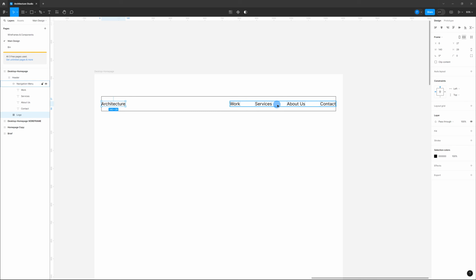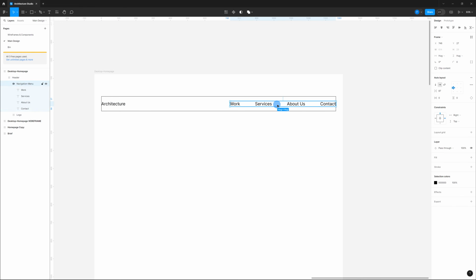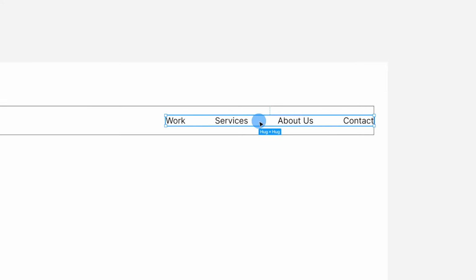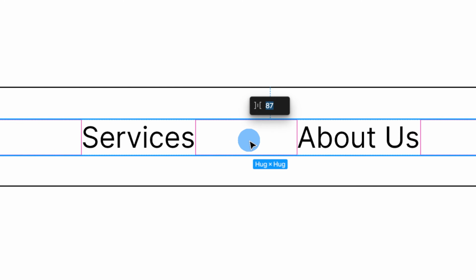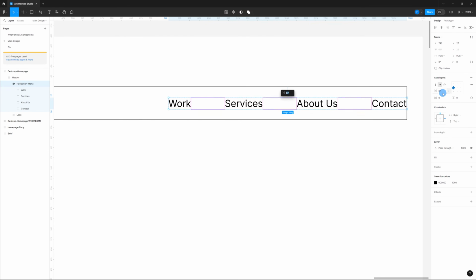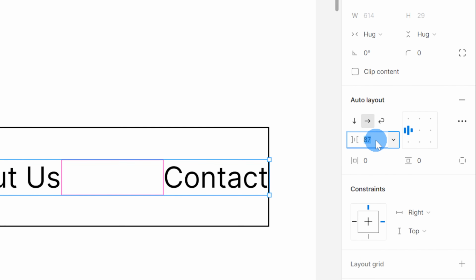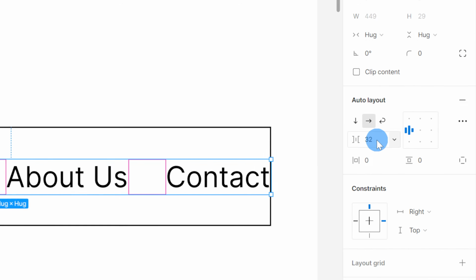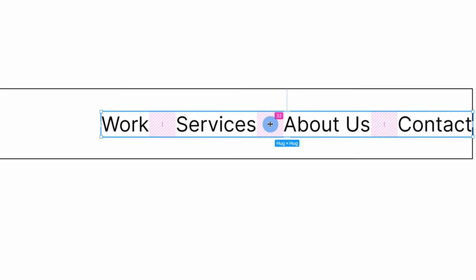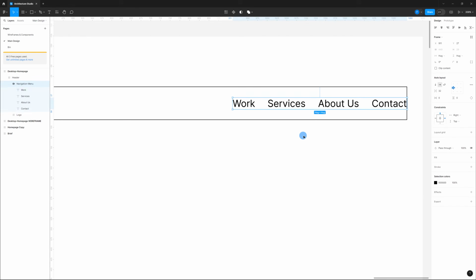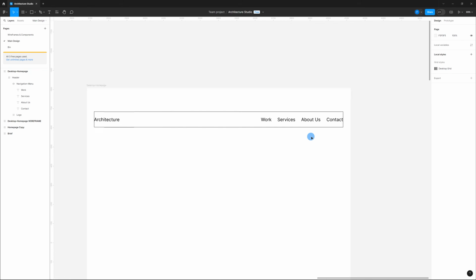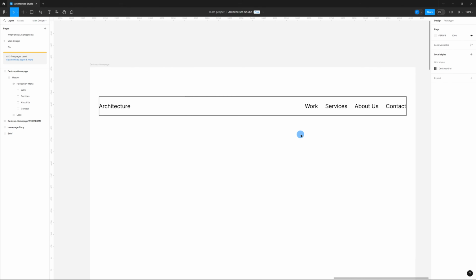Now we will set the spacing for the menu items. So let's zoom a little bit so you can see it. Now it's set at 87 pixels. So this does not respect the 8-point grid system, right? So we will change this to something like 32 pixels and see how it looks. Now it's set to 32 pixels and the spacing looks nice for now. So we will keep it at 32 pixels.